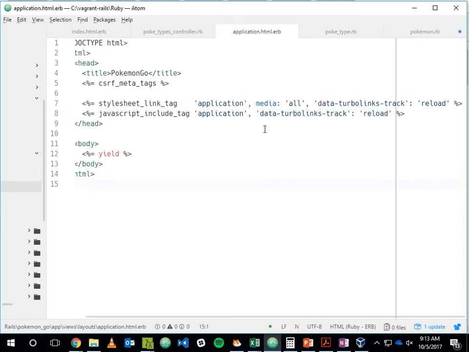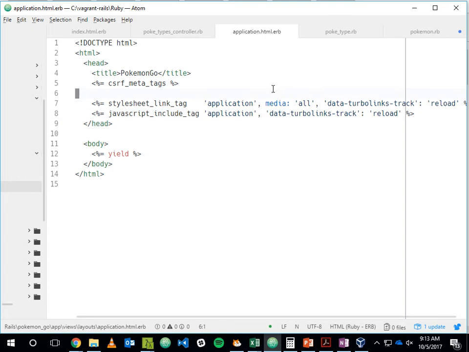Is Turbolinks the only option for a single page application? Yeah, so Rails is like a single page application, or SPA Lite, right? It's sort of handling all the stuff behind the scenes. The other thing that it offers in terms of SPAs is ActionCable, which allows you to open up WebSockets back to the Rails server and use the WebSocket technology to transfer information back and forth for real-time applications. So if you were building, say, a chat application that needed real-time communication, you would use ActionCable to do that along with your Turbolinks.